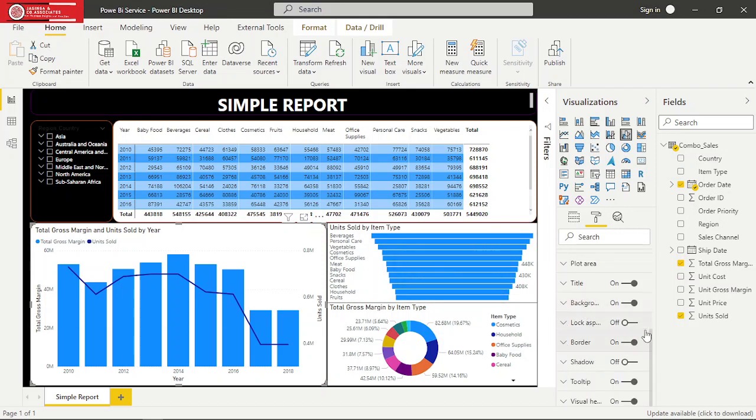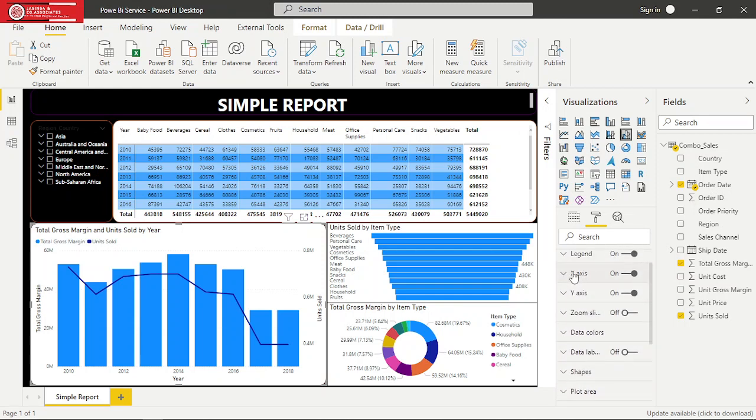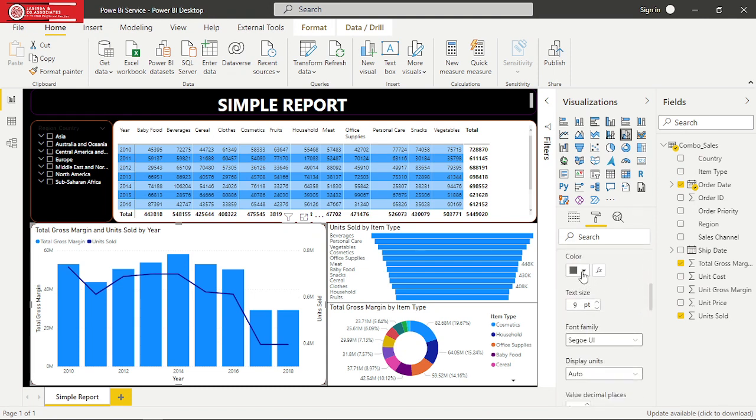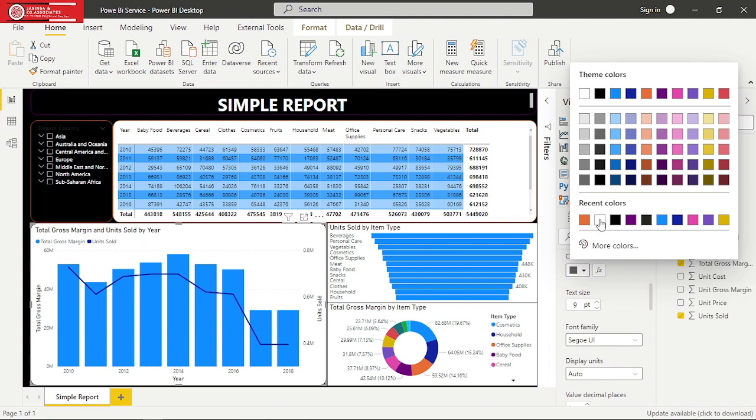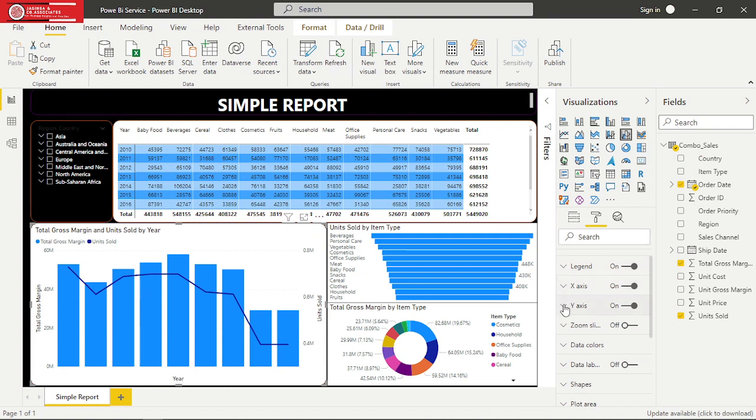And then the axis I will make white. I will make all the axes white.